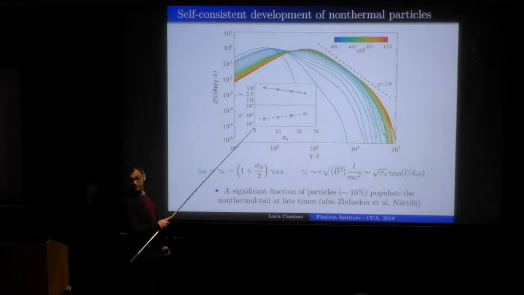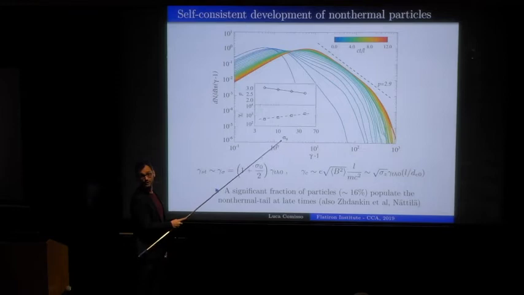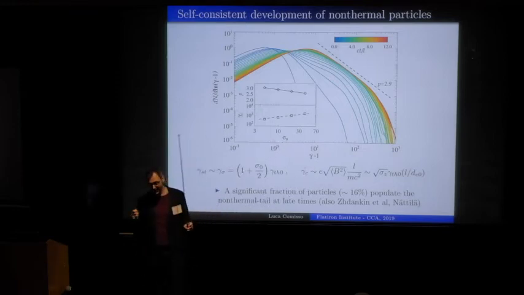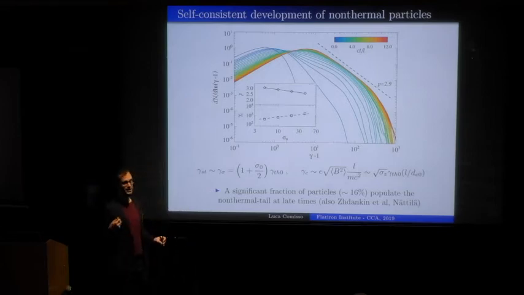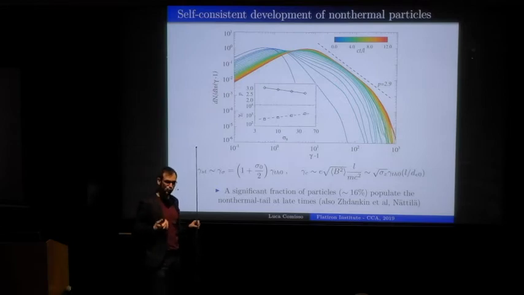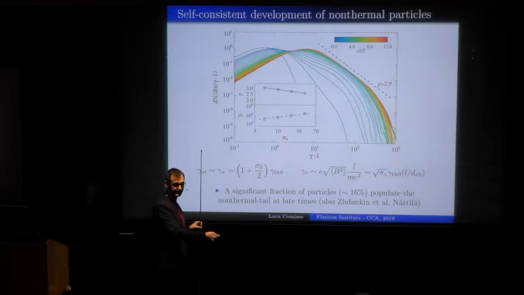At the same time, the high energy cutoff increases as the square root of the magnetization. This comes simply from the fact that the high energy cutoff is given by the Larmor radius of the particle being of the same size as the largest eddies in the system. After they get to that size, they are no longer well confined and they cannot really gain energy anymore. So the turbulence is also efficient in really boosting the particles to the maximum energy that they can eventually get. And this is a non-trivial statement because turbulence is decaying.